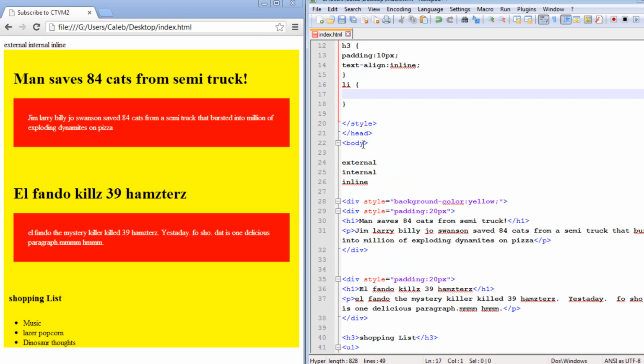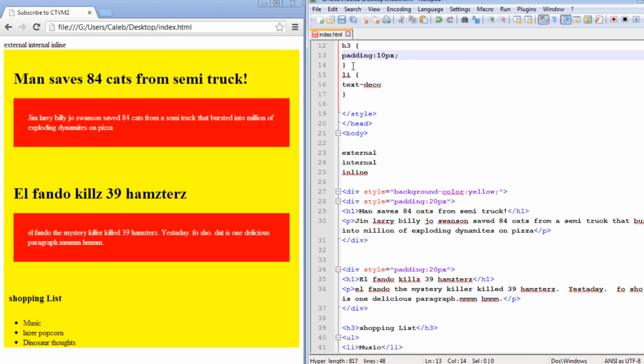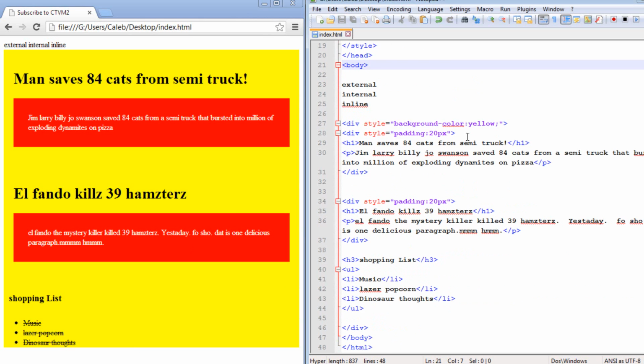We can go text decoration, and then we could set this to either overline, line-through, or underline. So I'm going to go line-through, see what it does, and see it crossed out my shopping list because I got them. Woo! So that's one thing we can do, and that's just some basic CSS and HTML.